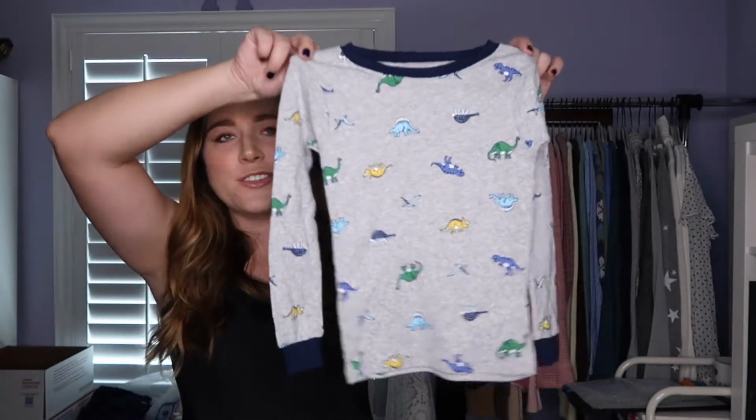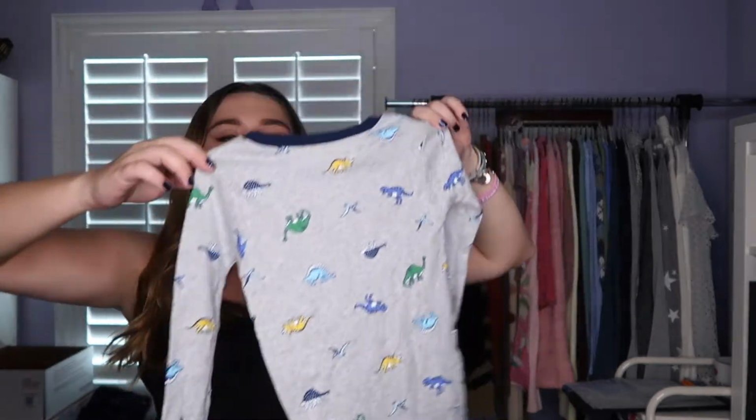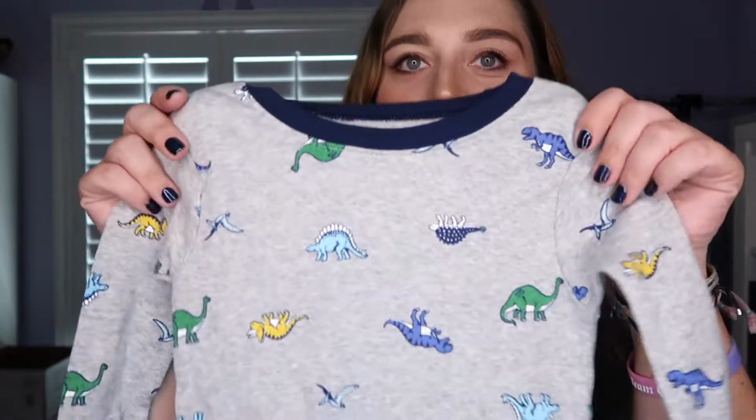So I love having some kids items. I usually pick up kids items at the bins only if I find really cute pieces, but I found this Carter's little dinosaur top. Oh my gosh, literally so cute. I could not leave this behind. It's literally brand new, and I know how much little kids, you know, toddlers, 4T, have such an obsession with dinosaurs. So I wanted to pick this up because, come on, how are you gonna pass this up? I think I had that listed for $14, which I know is kind of a lot, but I'll take offers, you know.